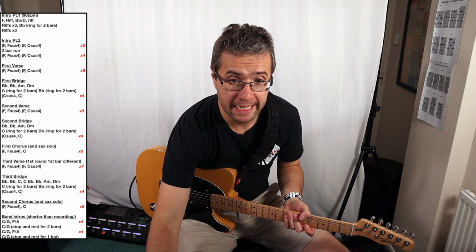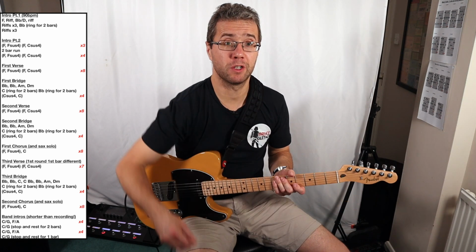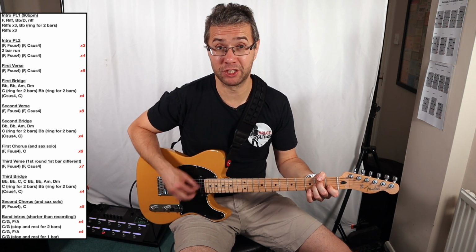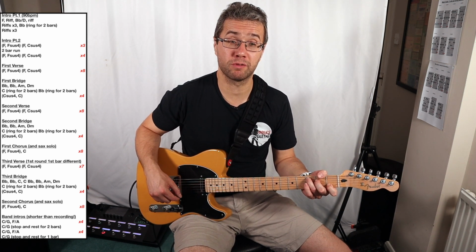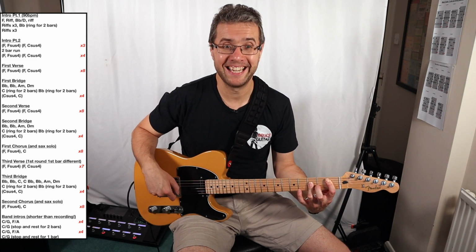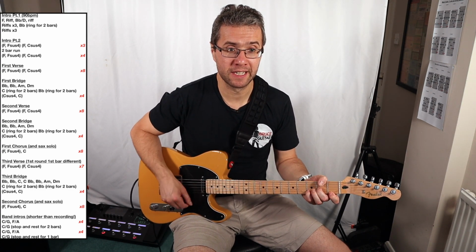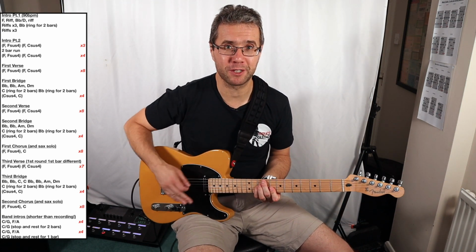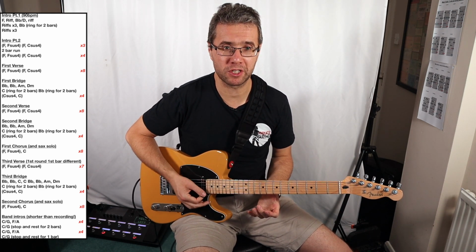So the fourth bridge is just a little bit different. So you're going to do 2 bars of B flat, same as it starts off the same as your first and second bridges. And then the difference with this one is you've got an extra bar of A minor now, D minor. Now the C sus4 to C, love this bit. So it's basically 6 rounds that it builds up of the C sus4 to C, but on the 6th one, you're just going to stop on the C, okay?